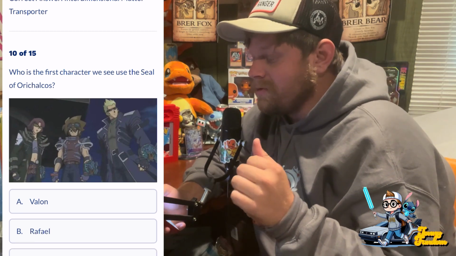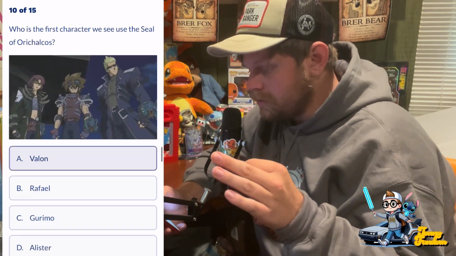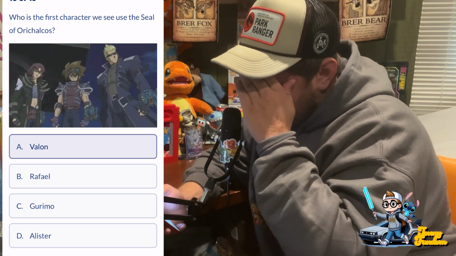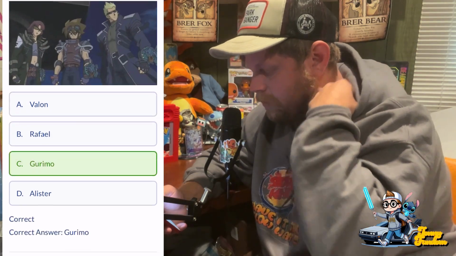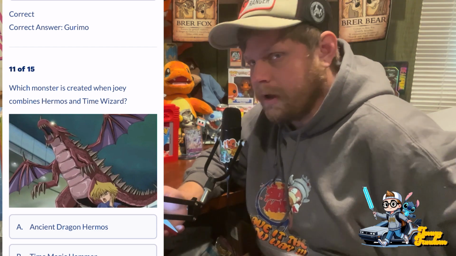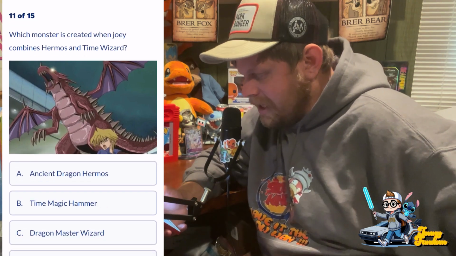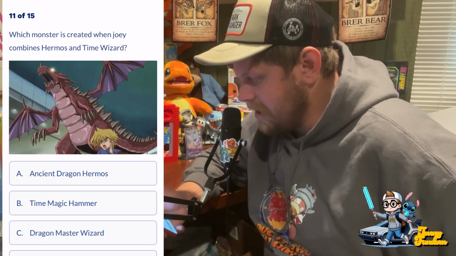Who is the first character we see in Seal of Orichalcos? Guillermo, that old dude. And he hasn't, because he lost his soul, so like right away. Which monster is created when Joey combines Hermos and Time Wizard? Time Magic Hammer.